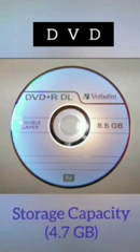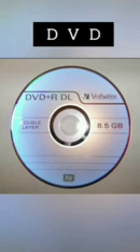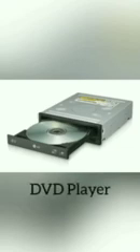A CD can store up to 700 MB data, whereas a DVD can store up to 4.7 GB data. Nowadays, if you want to store more data, you would use digital versatile discs. That is why DVDs are preferred to CDs. Now children, a DVD requires a DVD player which allows to read CDs as well as DVDs.